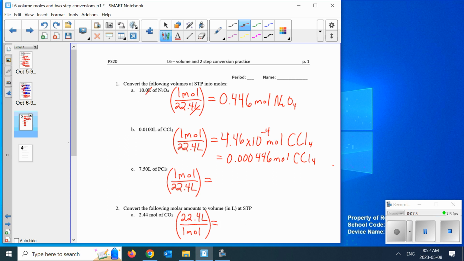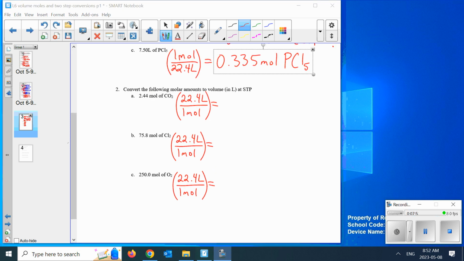The last one of these, 7.5 divided by 22.4. I'm not sure what it is. Oh, yeah. So these are all multiplying by 22.4, repetitive calculations. So I'm going to just ask people for answers, but if you dispute, let me know. By the way, each answer should have 3 significant digits, because that's the smallest amount. Even on C, there's 4 digits in 250.0, but there's still 3 in 22.4.